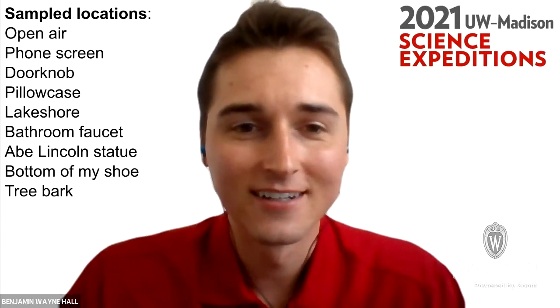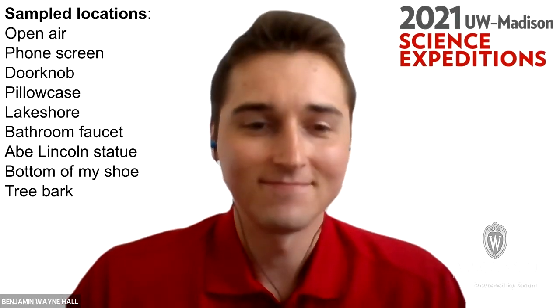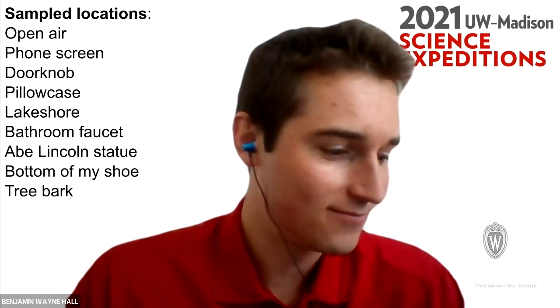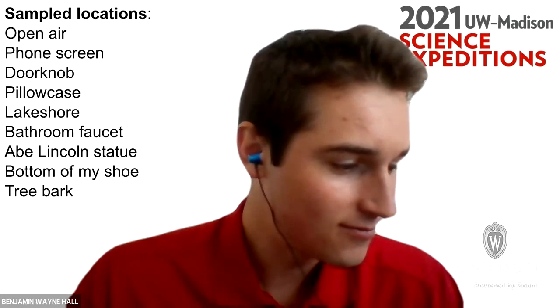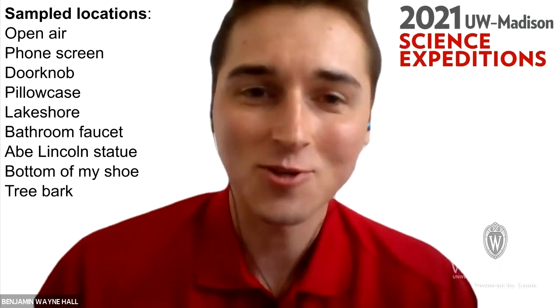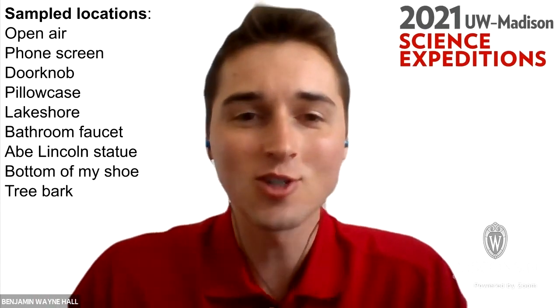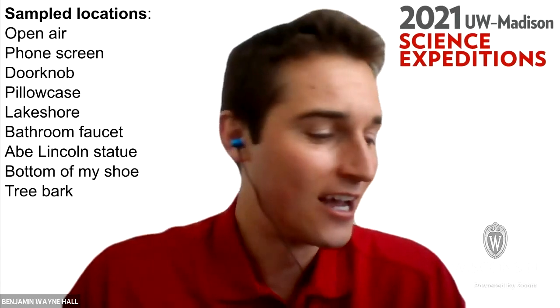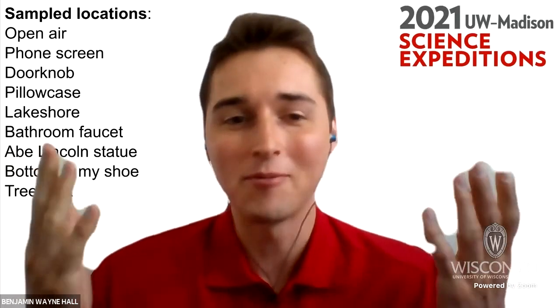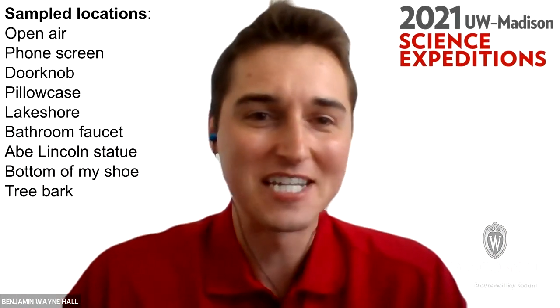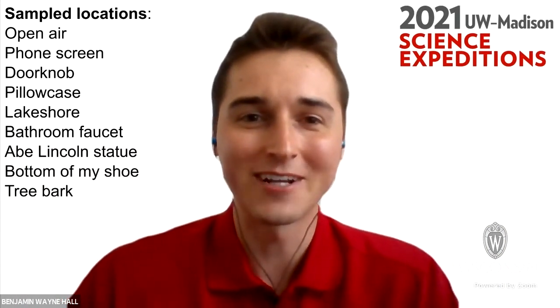Sorry. This person sent in their explanation and said the phone screen has the most because it has the most contact or touches, and open air might have the least because it has the most space for bacteria to be distributed. Oh, yes. Yeah, so that's really interesting. Those are both great points. Thank you to that viewer for sharing. The phone screen gets touched a lot. That's true. I'm on my phone a lot every day, as some people I'm sure can relate to.